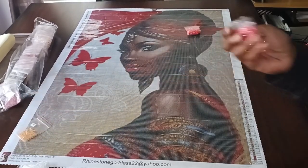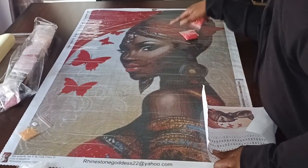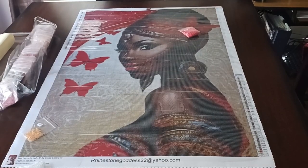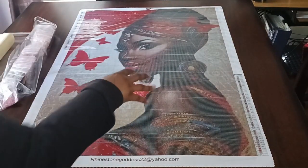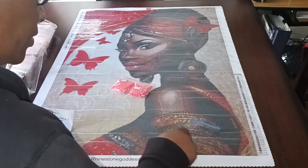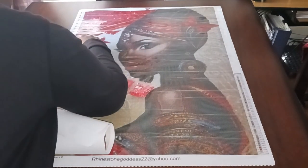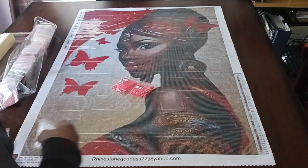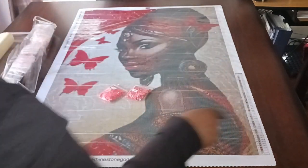Number 48, which is the check mark, is also in the butterflies and in a headpiece — not too many but they're there. Number 49 is the orange, sprinkled in various spots on the canvas. The white ABs are all in the little swirly areas, especially concentrated right in here.